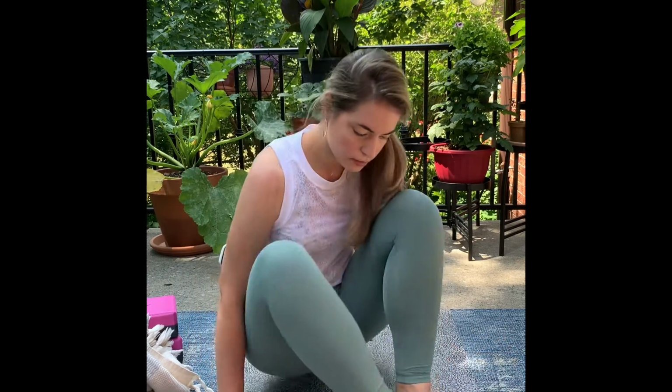And this is something good to remember anytime. You don't ever want to sit on your tailbone. It's just really bad. You're going to feel the pain. And yoga actually helps quite a bit if you're experiencing that pain in your tailbone. So we'll just turn back towards the video.